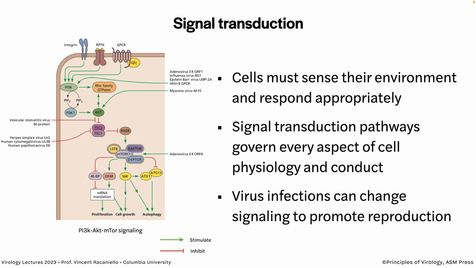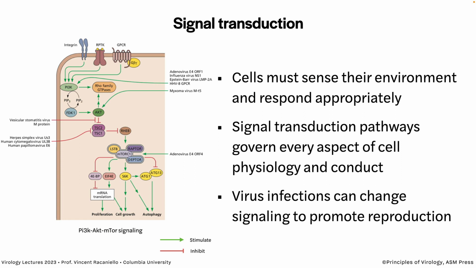Now, what is a signaling pathway? It's a series of events from one protein to another, typically phosphorylation, that end up having an effect. And so here, for example, in this signaling pathway, we have a growth factor receptor at the cell surface. And then if the growth factor binds, the green line means a positive effect. So that would activate this PI3 kinase, which would then activate GTPases and so forth. And then in the end, for example, you could stimulate mRNA translation, you could stimulate cell growth as a consequence of a growth factor binding.